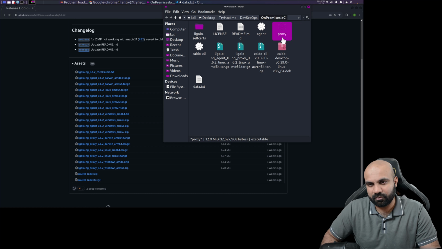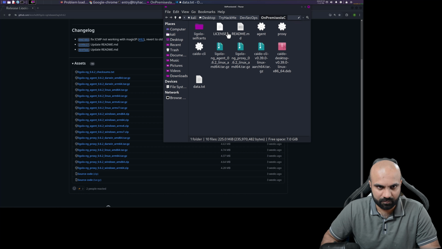So first of all, we'll run the proxy, and then we need to send this agent somehow to the machine from where we will proxy the traffic. Okay, so let's get into this. Once you have done these two steps, let's move on.